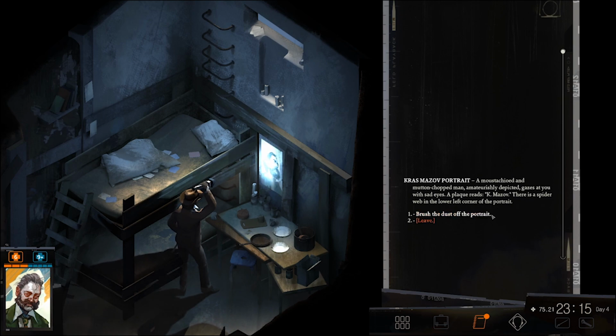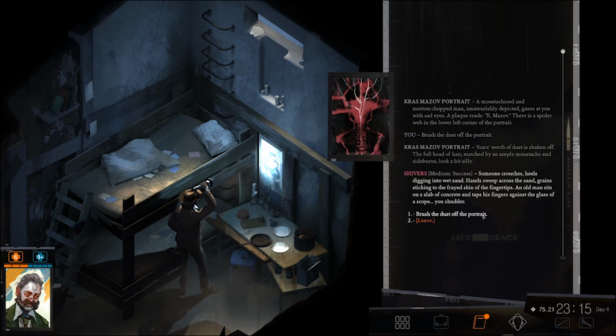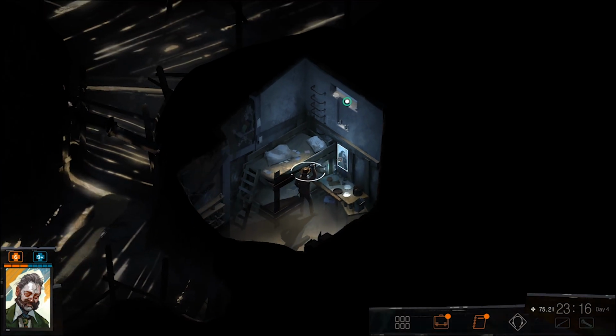Brush the dust off the portrait. Years' worth of dust is shaken off. The full head of hair, matched by an ample mustache and sideburn, looks a bit silly. Someone crouches, heels digging into wet sand. Hands sweep across the sand, grains sticking to the frayed skin of the fingertips. An old man sits on a slab of concrete and taps his fingers against the glass of a scope. You shudder.